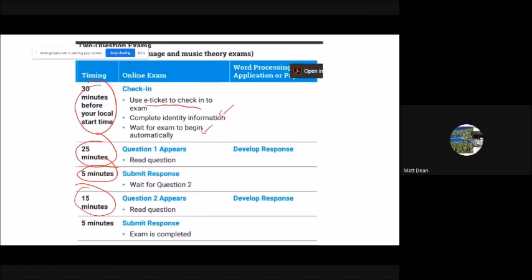Before I move any further, any questions about the exam? Please make sure that you get online and try that demo just to make sure that your device works. You can access everything, and you have no problems uploading documents through that interface. You want to be familiar with the interface before exam day. I would recommend going ahead and doing that today just to make sure it's not an issue.